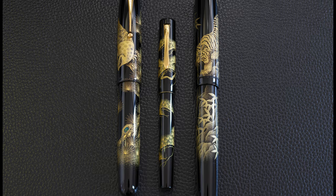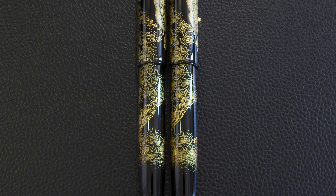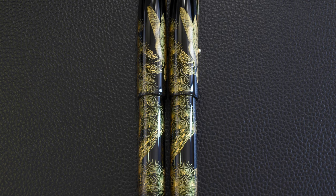There are going to be two more videos featuring this pen. One will compare different Chinkin pens side by side, and the second will take two Namiki Chinkin Hawks and two Namiki Emperor Goldfish to examine in detail what the differences are in these handmade pens. But for now, we're going to look at the Namiki Chinkin Hawk.